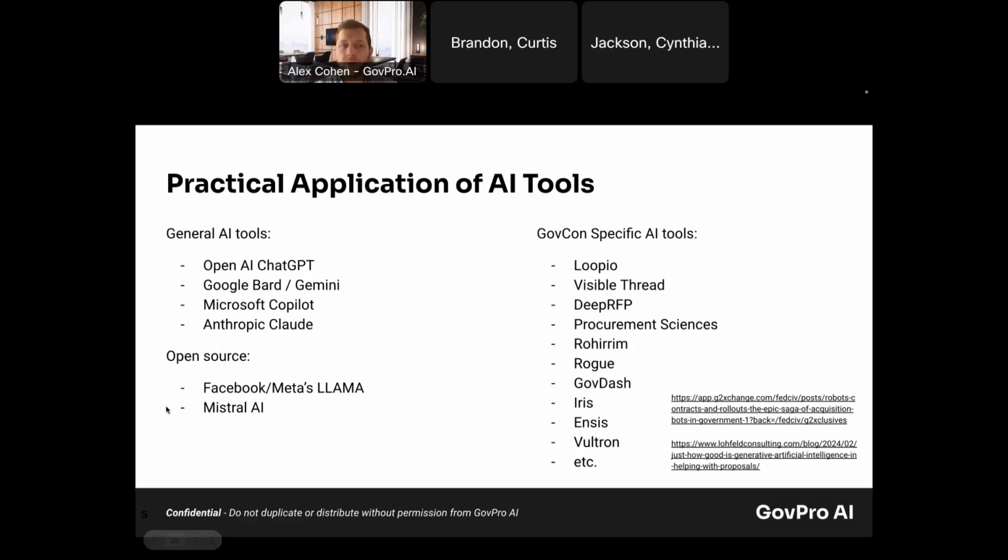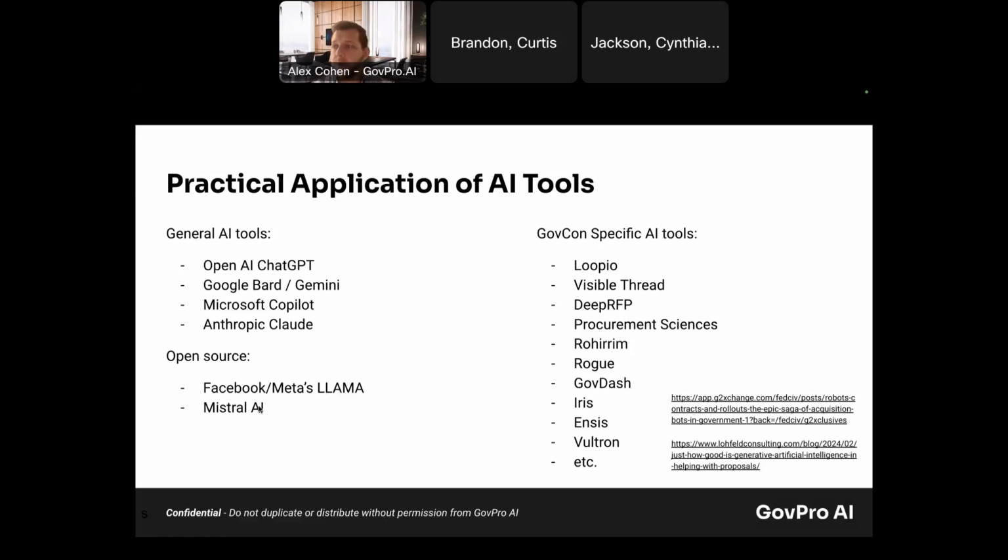There are open source models. Open source means they allow you to download the code yourself and play with it and run it on your own computer. You don't need to pay anything for it, but you do need to have technical people that figure out how to host it and do all of that background stuff. So the two major open source models right now are Llama, and Llama 3 came out about a week and a half ago. It's very powerful and it compares pretty well to OpenAI's ChatGPT. And Mistral is another one. These are ones that you can run yourself.